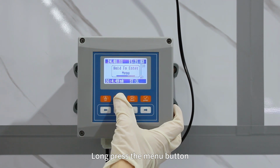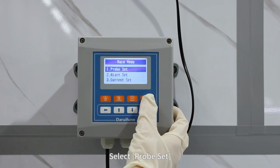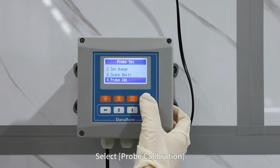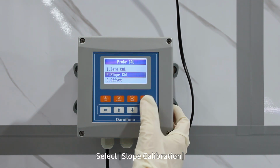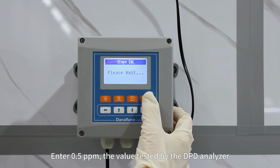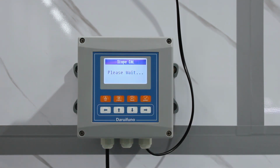Long press the menu button. Select Probe Set. Select Probe Calibration. Select Slope Calibration. Enter 0.5 ppm, the value tested by the DPD analyzer.